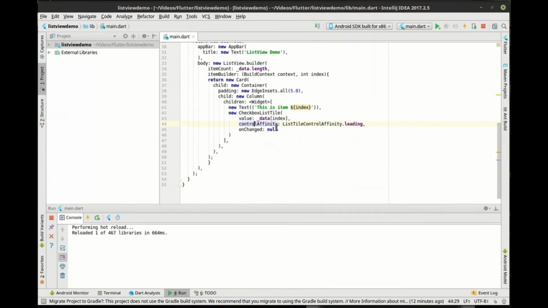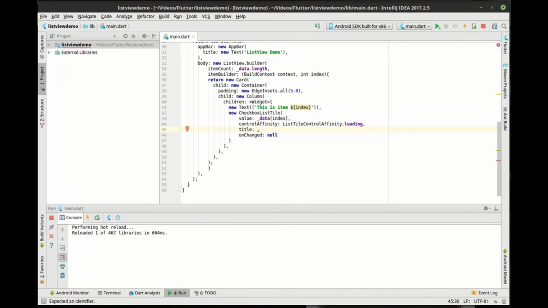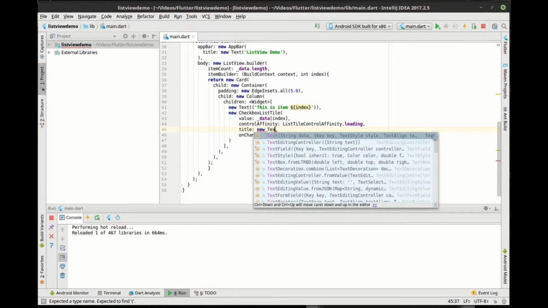And we're going to fill some of the stuff in here. I don't know what I want to put in here. How about we just say new text? I'm kind of going off script here.